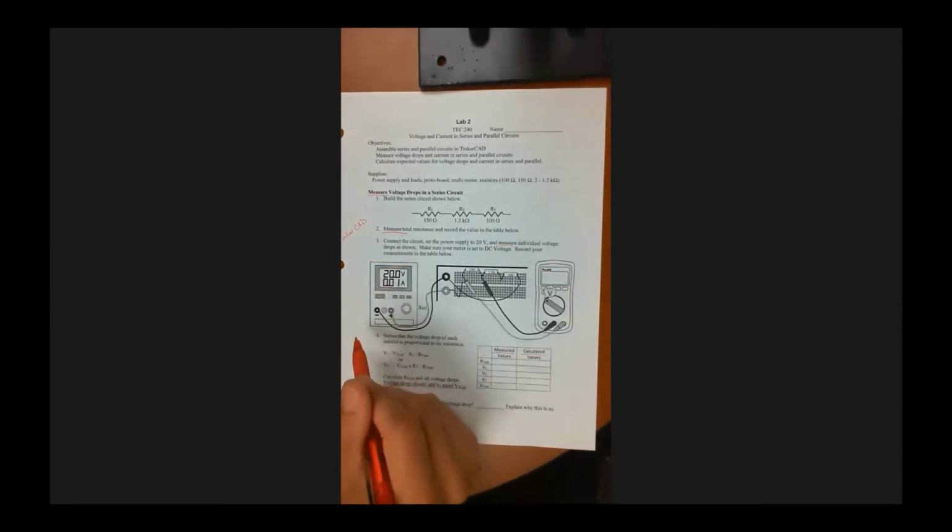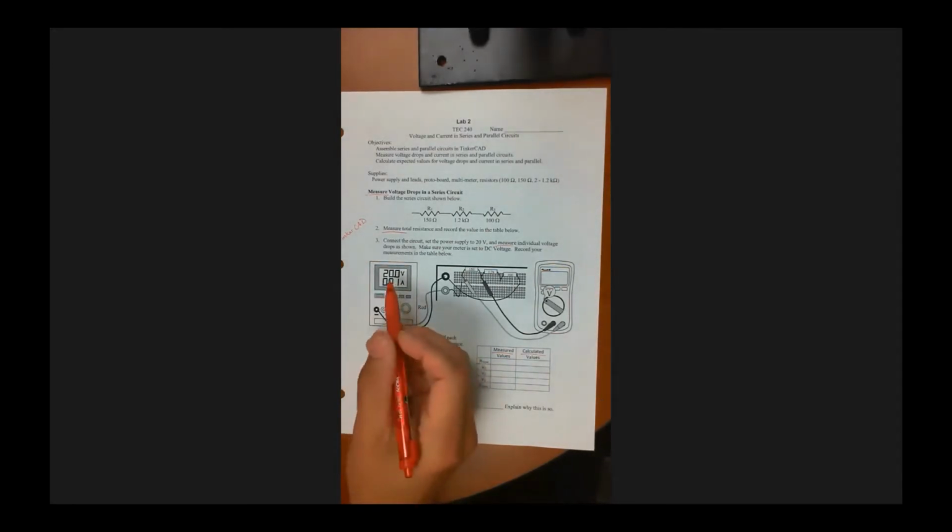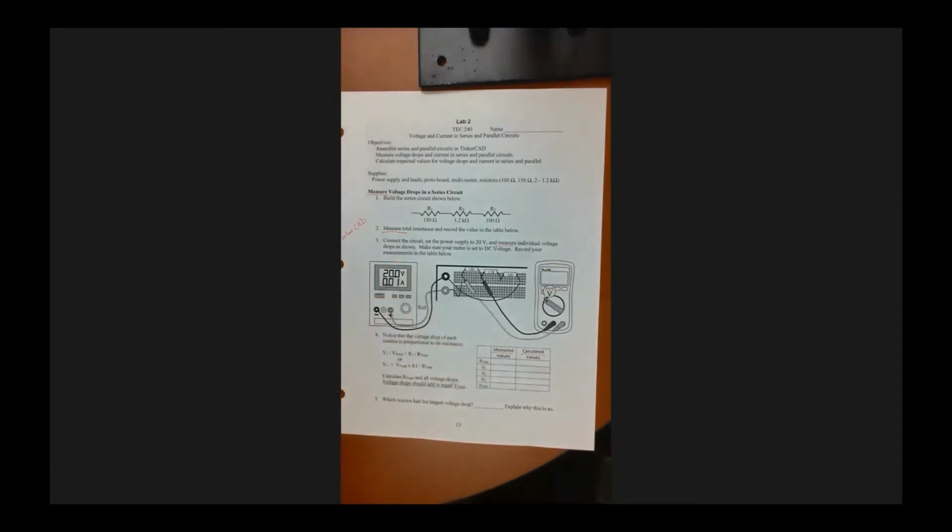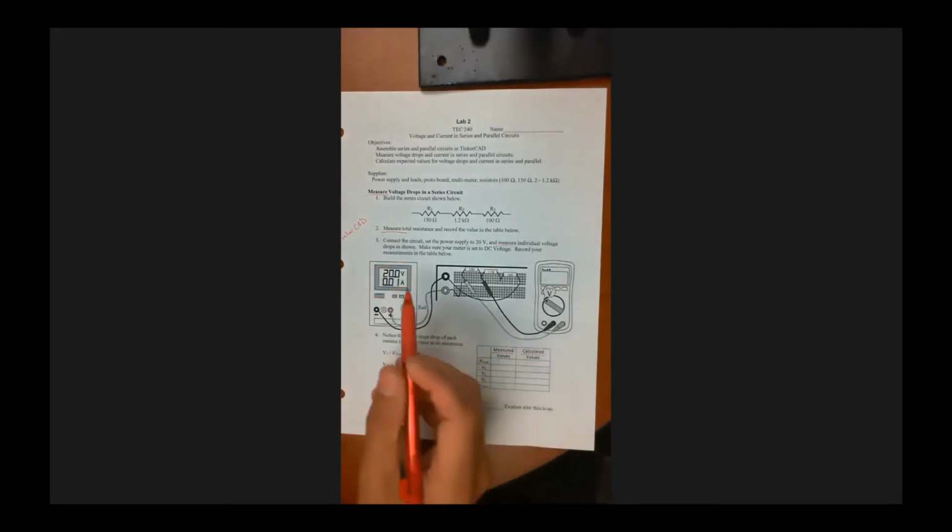So when you're doing this in Tinkercad, like I think I showed in video 2 from the last class session with the demo of Tinkercad, I would probably just set the current value to like 5 amps. That should probably be plenty for anything we're going to do in the next couple of labs, I think. I can't imagine it would go above that. So just set it for now.